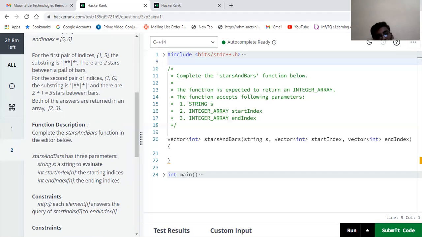I have to move throughout the length of the array, definitely. And yeah, this can be done with the help of a stack.